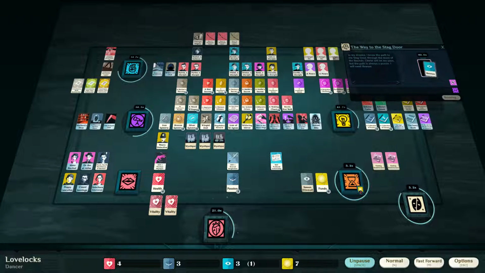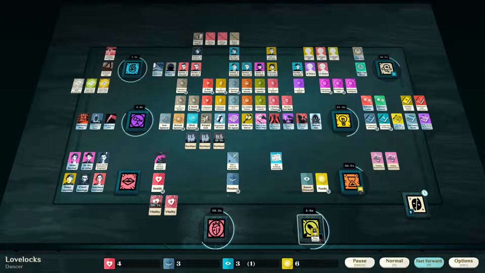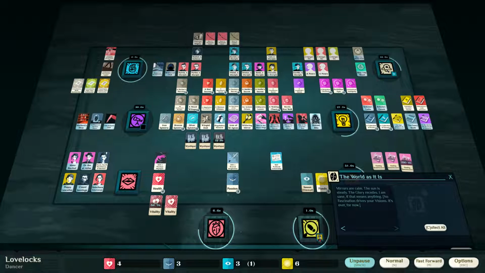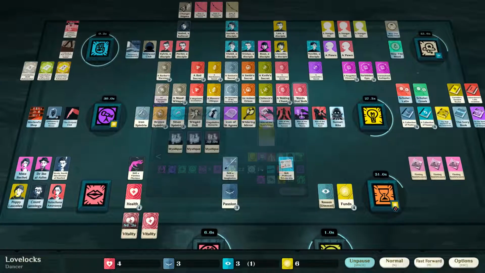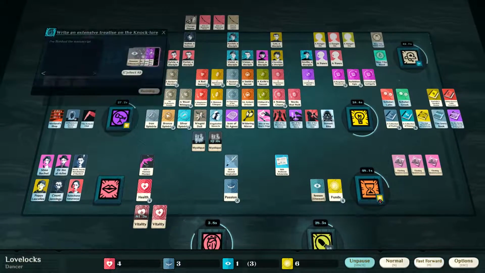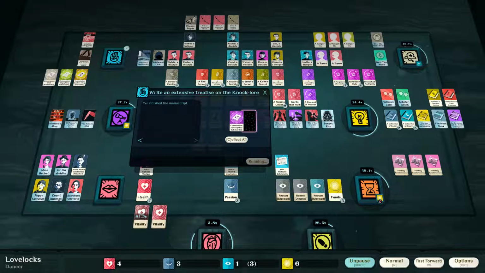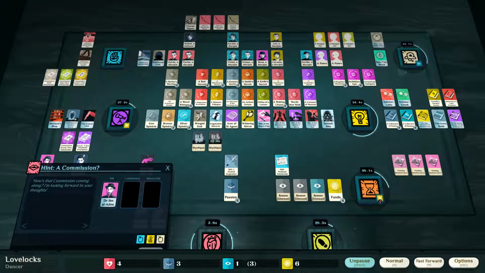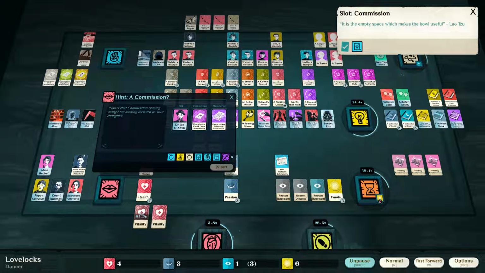Yeah. You got nothing. Logistical difficulties, such as money. We're almost out of it. Okay, so was that? Yeah, okay. The manuscript. Hopefully we'll get a bunch of money from that.